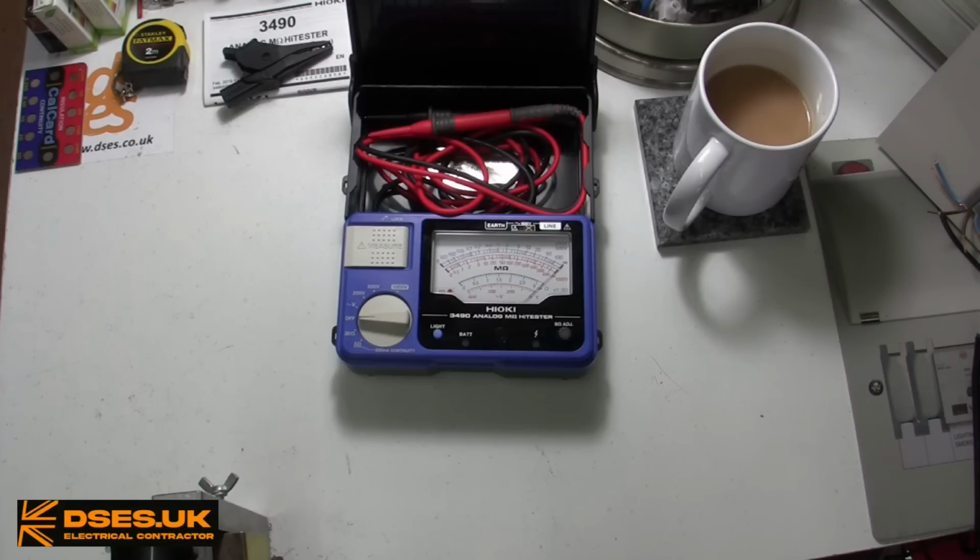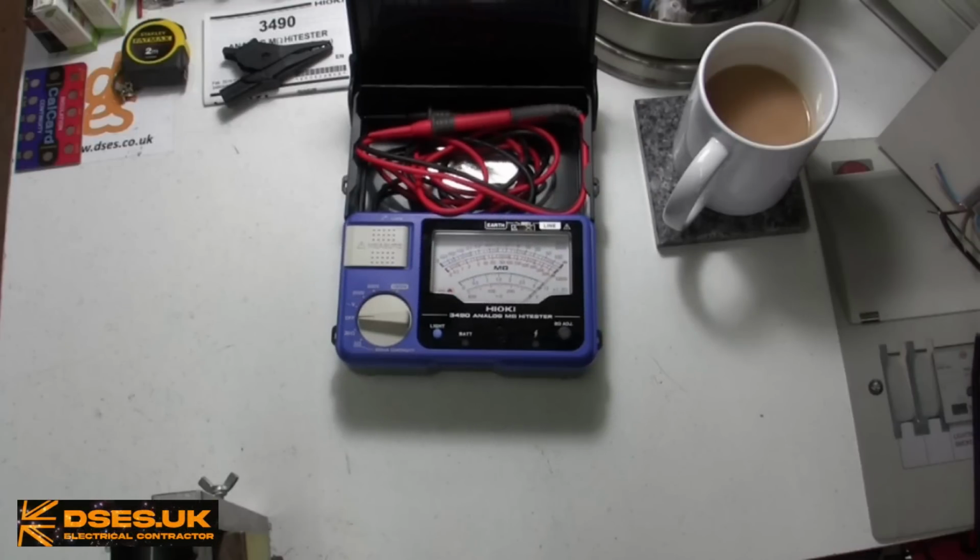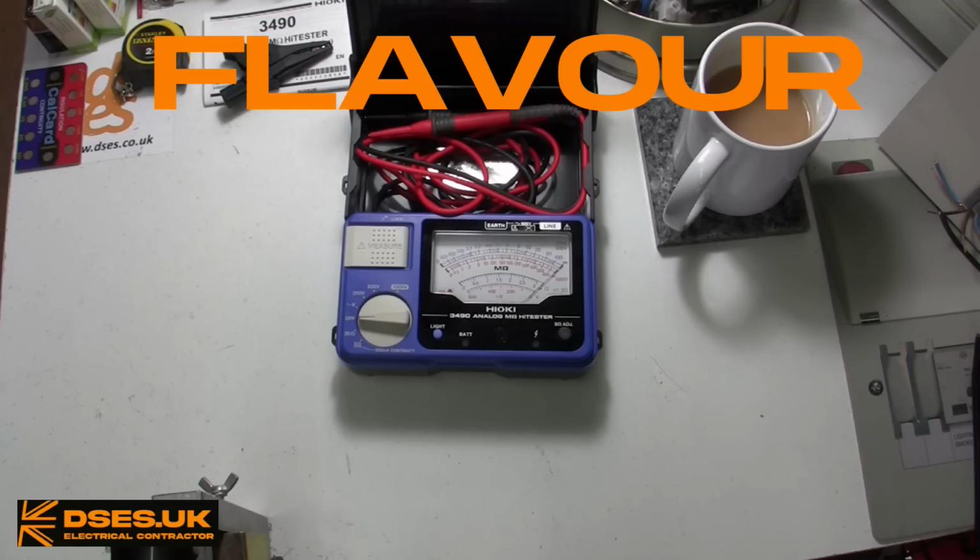That's not to say you'd have to import one, should you want one. I sourced mine from Farnell, which seems to be about the only UK retailer with ready stock and next working day delivery. But why, in a digital world and with an array of better featured multifunction testers at my disposal, would I even want an Analogue flavour? That's the British flavour with the U in it, not the internationalised flavour, you understand.